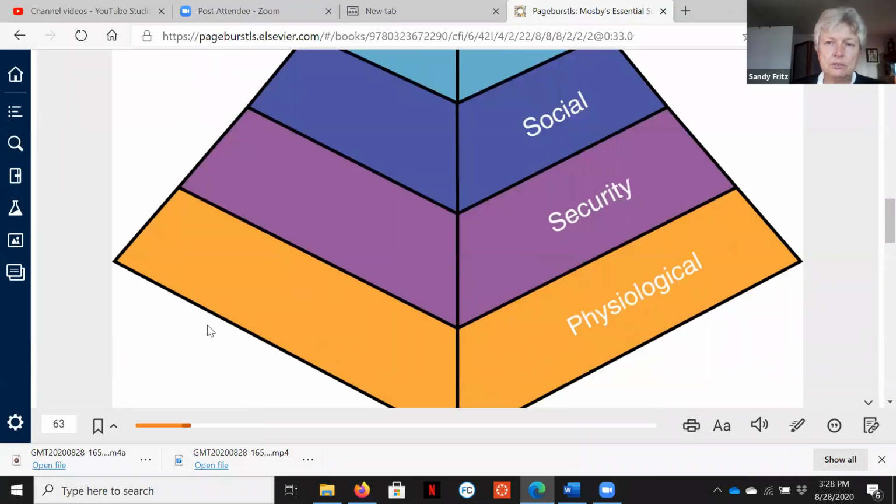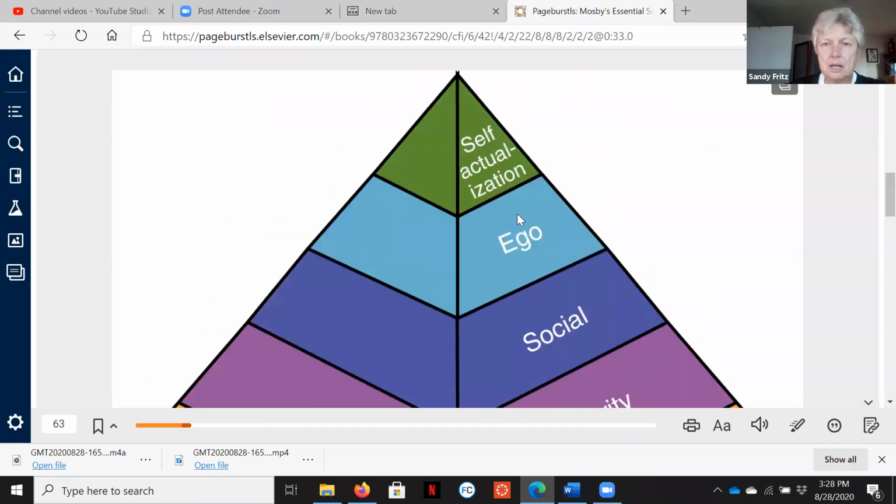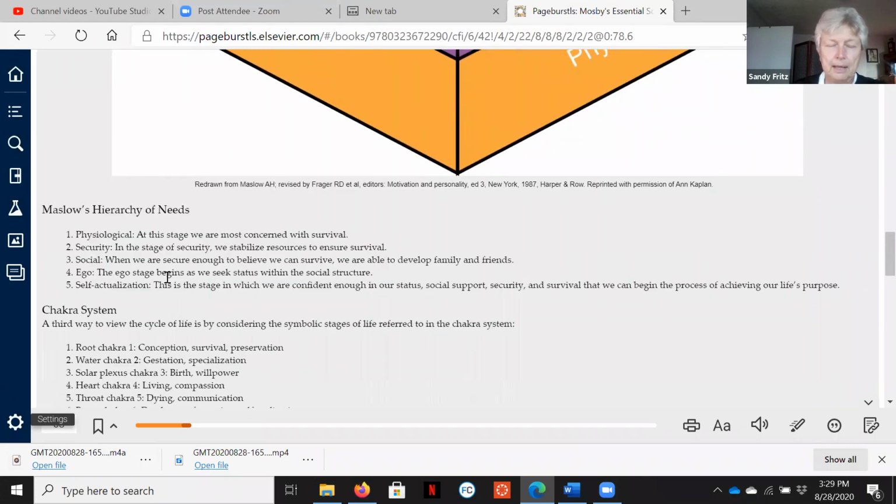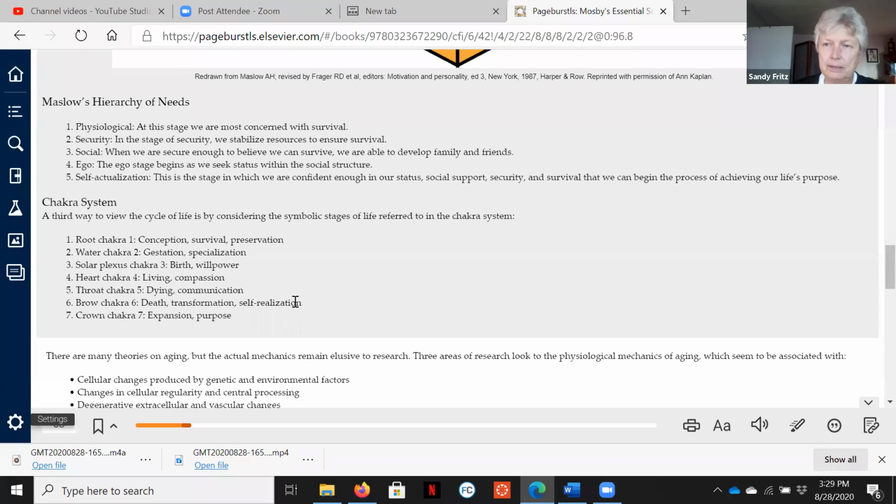And this also fits into an adaptation of Maslow's hierarchy of needs. And what is that in relationship to our aging process? And this can also be part of how you consider your maturing process as a massage therapist. You're babies right now if you're going through massage therapy school. And you'll graduate just as you're leaving toddlerhood. So there's a lot of growth and maturity yet to occur once you achieve entry level.